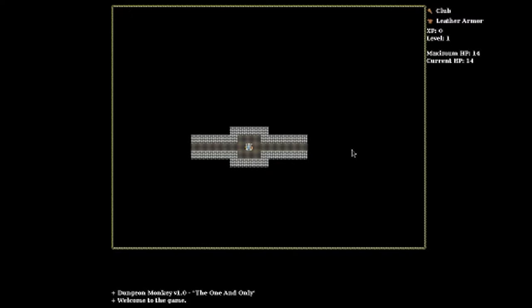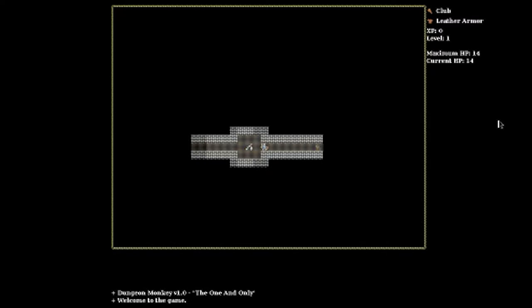Let's experiment. It does have controls here. Use the number pad to move. It looks like 5 is not used according to his notes. O to open door, C to close door, G to get item, D to drop item, W to wield, and use stairs or fountain is the greater than sign. It's got fountains. That's something innovative. Experience 0. We have a club, leather armor, 14 hit points.